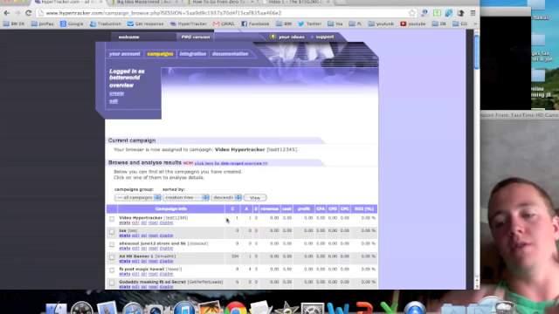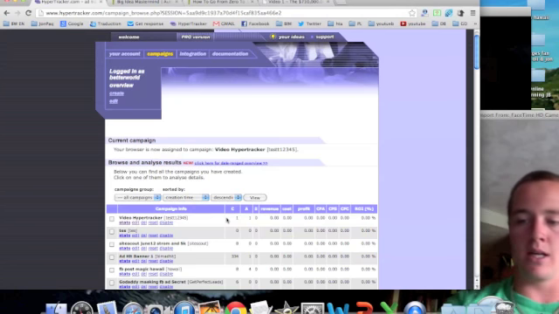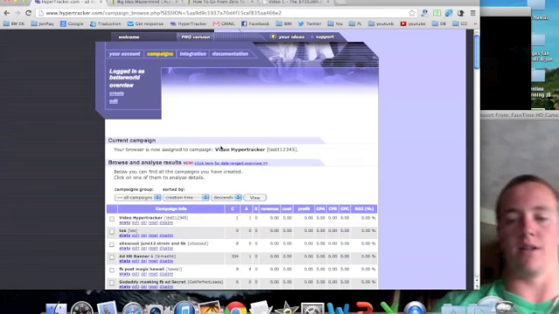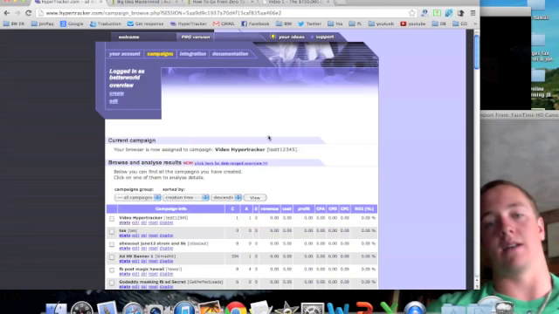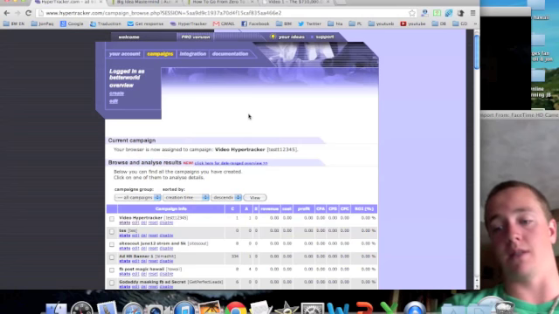So now you'll be able to split test to see which one of these capture pages works best with the traffic source that you use.